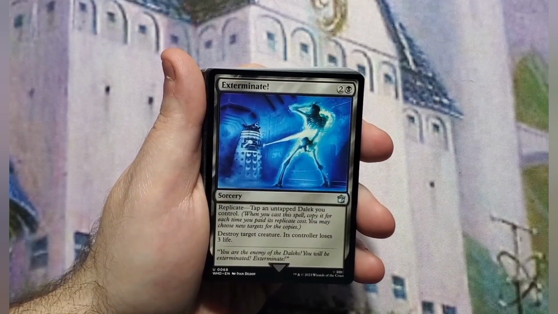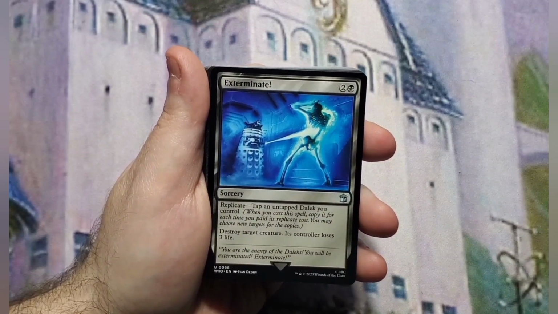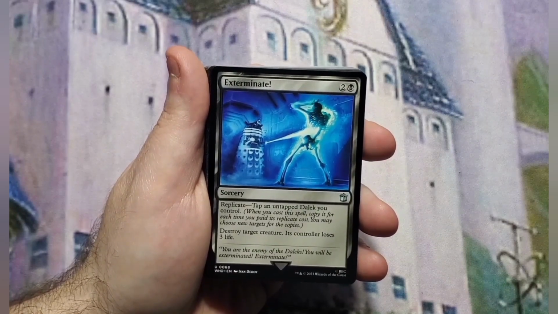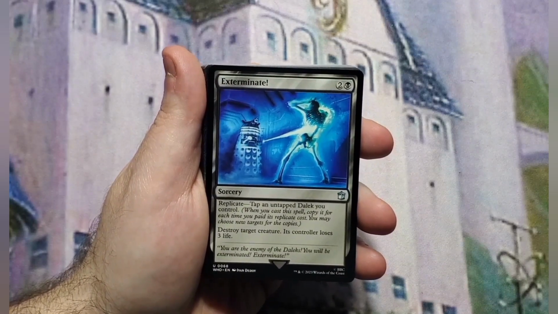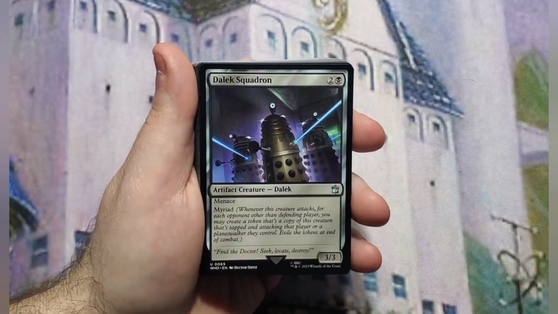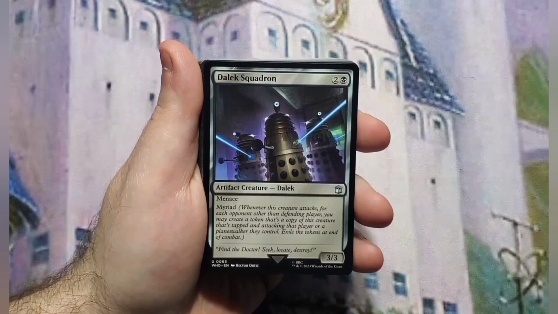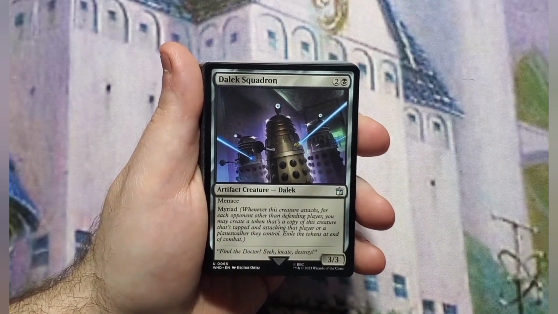Exterminate! It is a 3-cast sorcery with Replicate, and the Replicate cost is to tap an untapped Dalek that you control, and you destroy target creature, and its controller loses 3 life. That's actually not bad, especially if this deck was more focused on Dalek creation, which it seems pretty good. Dalek Squadron, 3-cast 3/3, has Menace and Myriad.